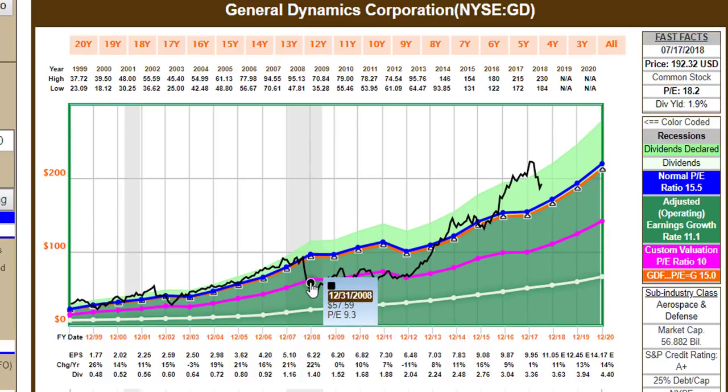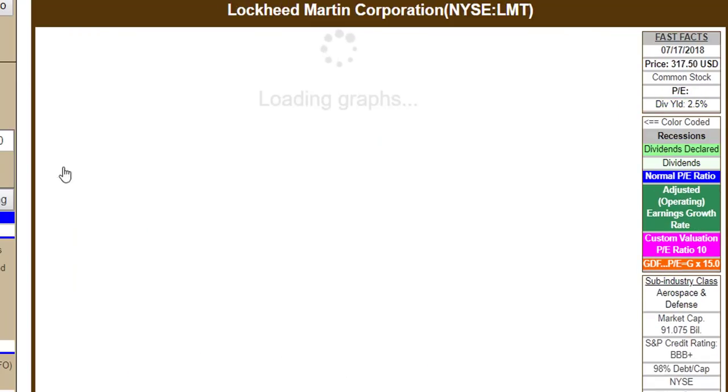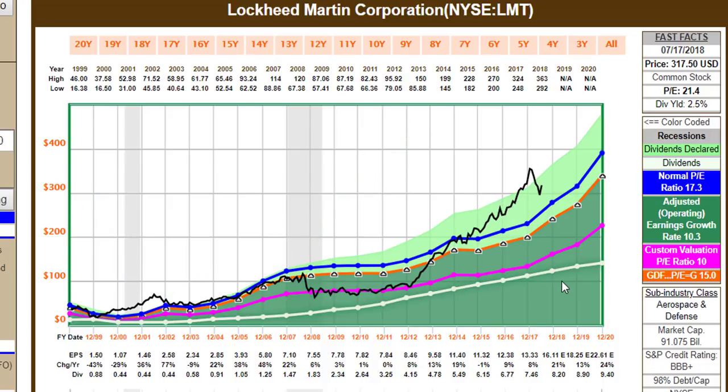We had very low values here. This would have been a great time to be building positions in either one of these stocks, Lockheed Martin or General Dynamics. You were getting above average yields on these stocks during these times when their value was low. They both have good records of raising their dividend. The current yield is low at 1.9% for General Dynamics. And if I go back to Lockheed Martin, it's 2.5%. And that simply is telling me that because of the high valuation, it's a moderate yield, not really a great yield.